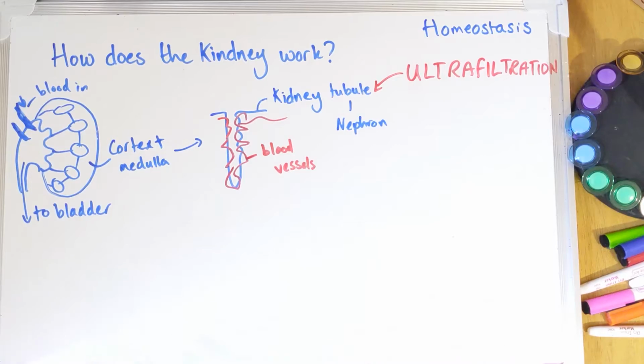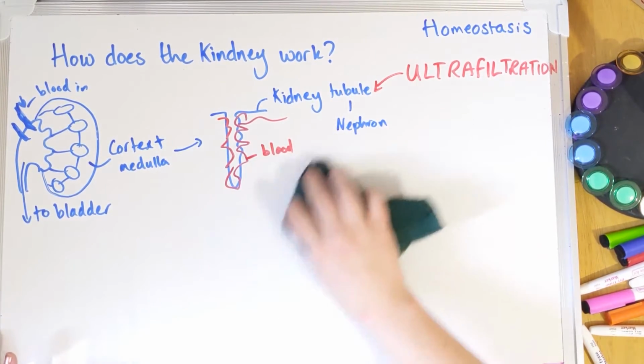So please make sure you play through this part of the video as many times as you need, because you need to know how this ultrafiltration process works. So how do you go from having substances in your blood that you need to filter to making wee? So I'm going to get rid of these bits on here because we're going to need as much space as we need, and then copy along with me as always.